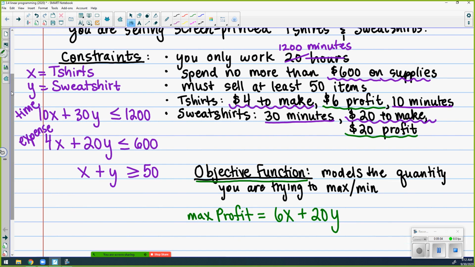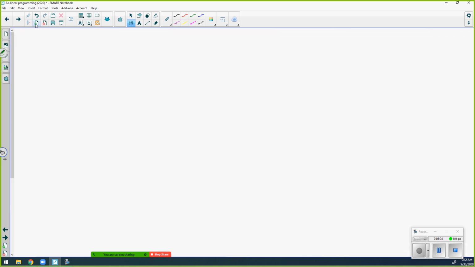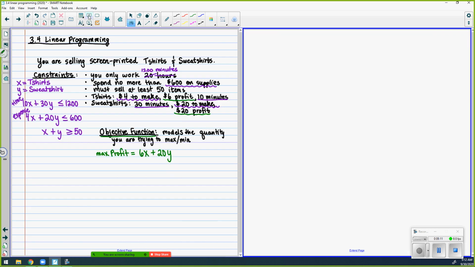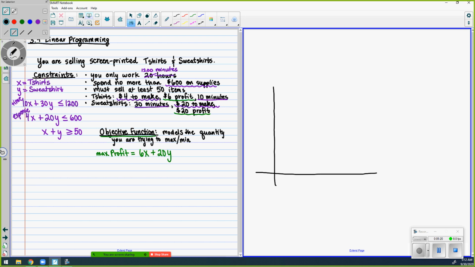Before we can use the objective function, we need to have a feasible region. So what I'm going to do is get myself another page and then look at these two pages side by side. Okay, so we're going to make a graph. Try and do this as carefully as possible. I'm really only going to work in the first quadrant because I wouldn't have a negative number of sweatshirts or a negative number of t-shirts, so that's unnecessary. Remember that X represents t-shirts. Go ahead and label your axes, and Y represents sweatshirts.